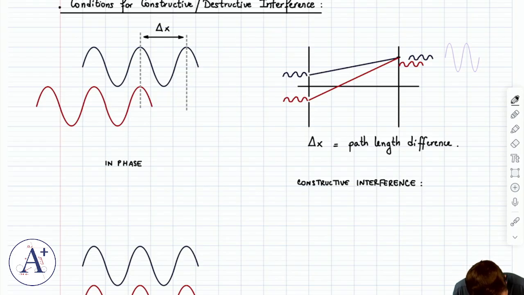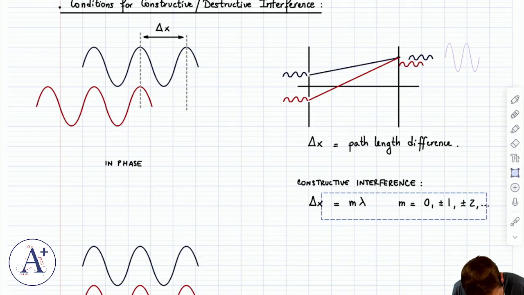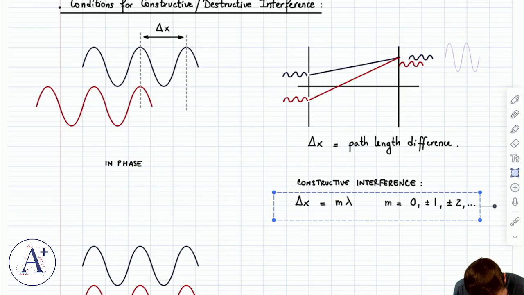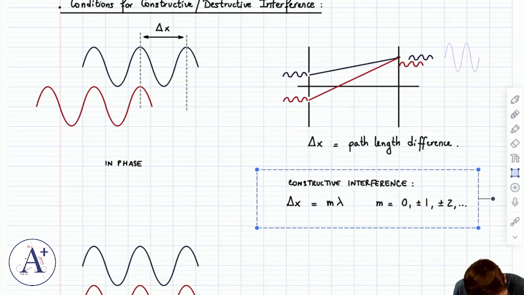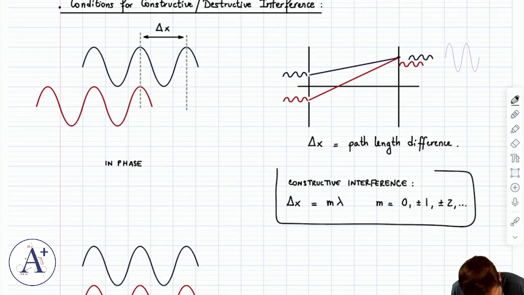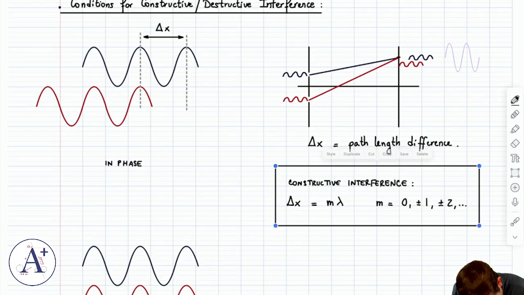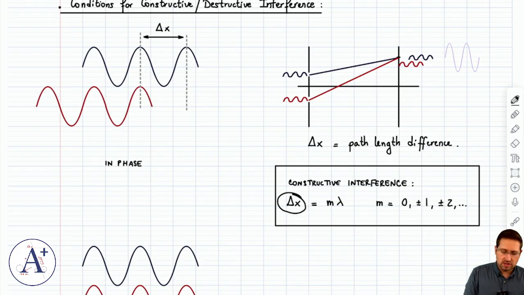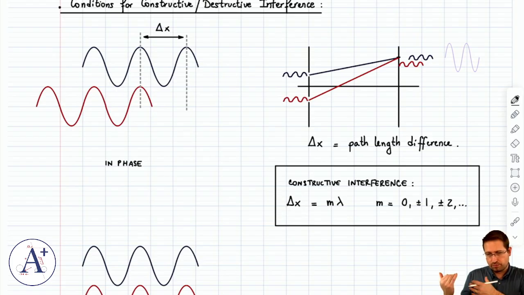And so a condition for constructive interference is that delta x is equal to m times lambda, where m is 0, plus or minus 1, plus or minus 2, etc. Okay, and the question is, for a given situation, whether it's interference on a screen or thin film interference or whatever, can I compute delta x and then say whether it's equal to m lambda or the destructive interference condition that we're going to derive next? Or am I given delta x and then I just deal with it? But the key is delta x.